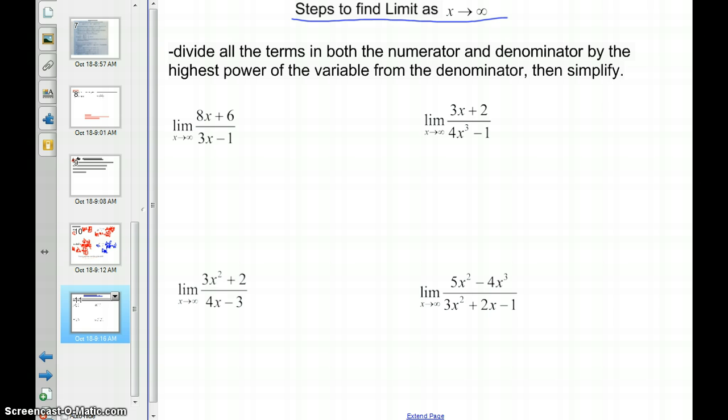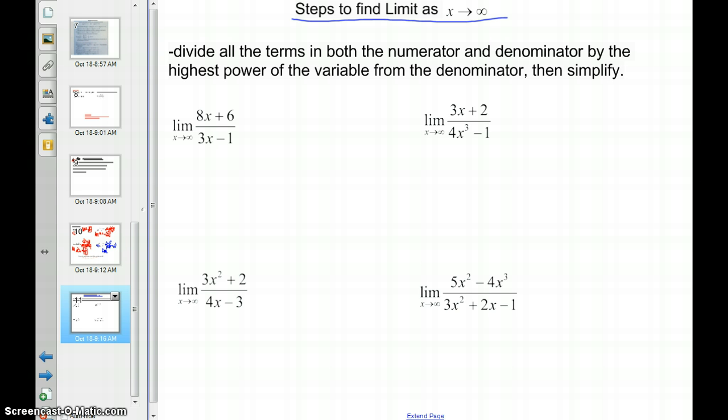This part, the last part of section 1, is finding the limit as x approaches infinity. And the same thing will work as x approaches negative infinity. You can't plug in infinity. Okay? It's an idea of a number. So there's nothing to plug in, so we can't follow those same steps. What we're really looking at here is sometimes just the horizontal asymptotes. There are some asymptotes that we're looking at, and sometimes they're not horizontal. So a way to do this for all functions is what I have up here.